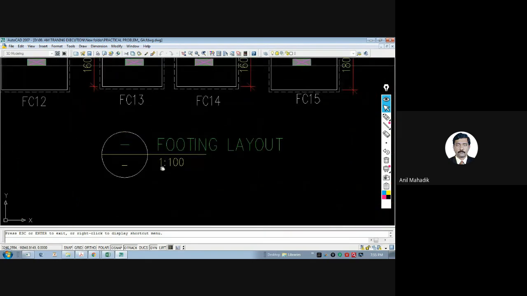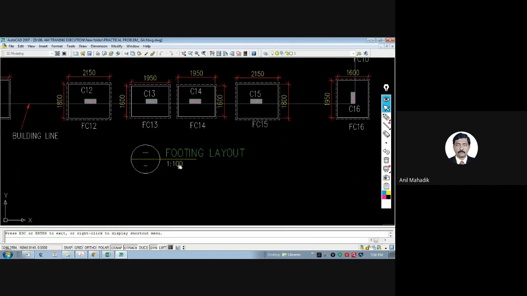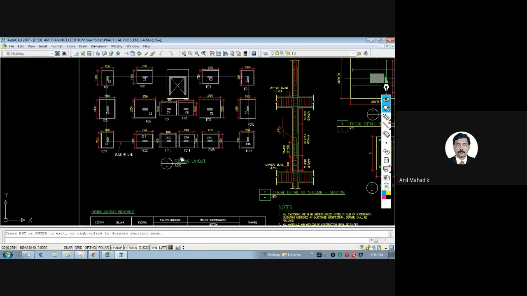Yes. So 1 is on the drawing and 100 is on the site. If on the drawing it is, let's say, 1 mm, then on the site it will be 100 mm. So keep the unit the same. If on the drawing it is 1 centimeter, on the site it is 100 centimeters. On the drawings means after printing. Whenever I say on the drawing, it is on the printouts, not in AutoCAD. AutoCAD is an infinite space having any dimensions.